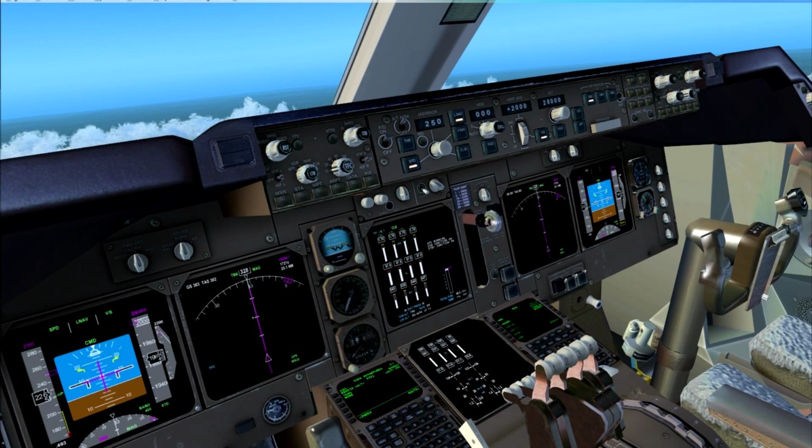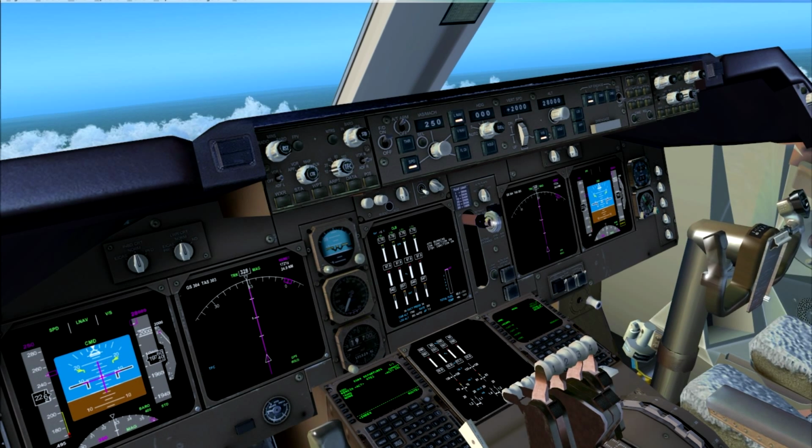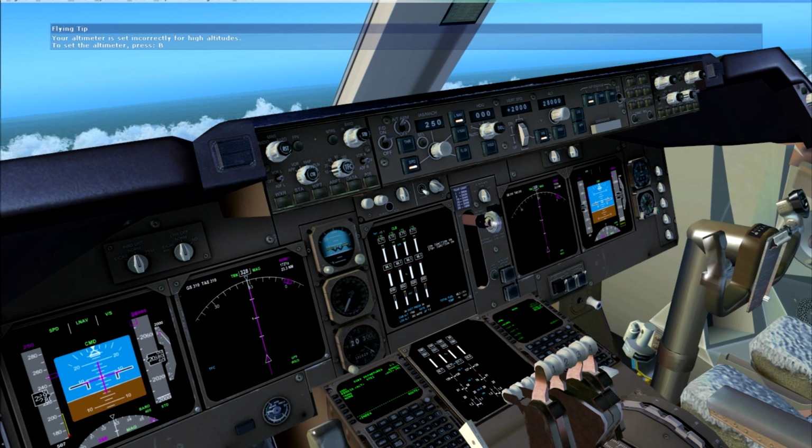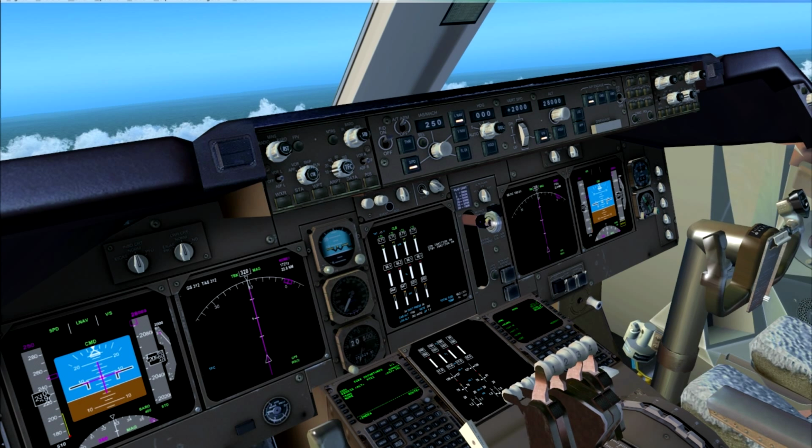But yeah, Service Pack 1 came out for the 777, and I'll be going over that in a video coming up right after this one, probably tomorrow. You're going to actually be able to go through and see everything about it. So that'll be interesting. We'll go over the change log and see what's going on. Most of the updates were just bug fixes, so you really can't showcase them, because the bugs are gone. But I will be going over that.